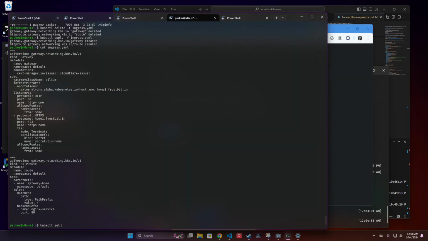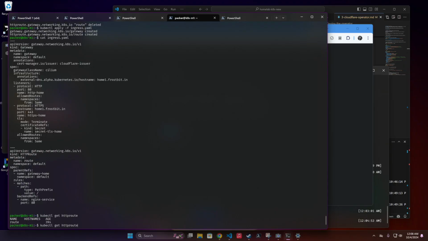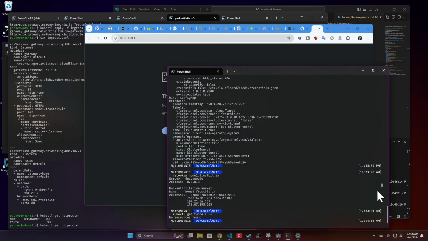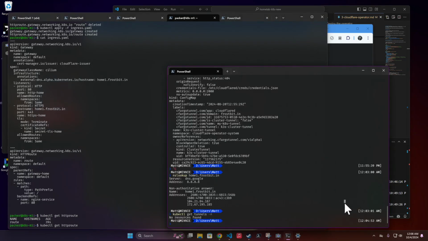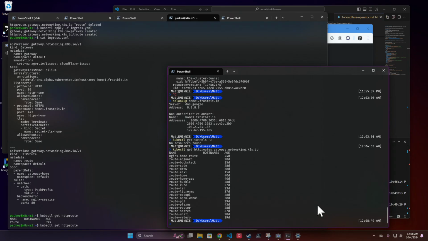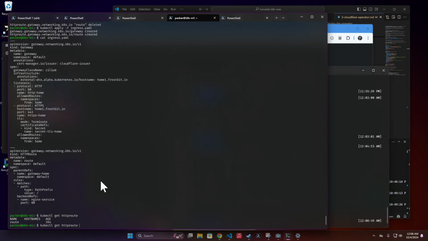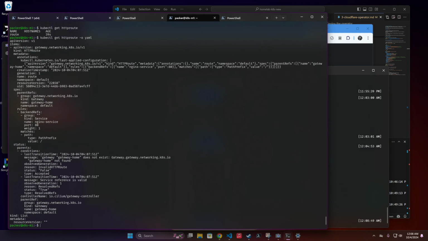So if you're watching, the time jumped from 11:29 to 12:08. So I spent 30 minutes focusing on the tunnel, but now I'm over here checking HTTP route statuses. So the gateway looked good. Now let's check out the route. Wanted to check and see if I should be seeing host names when I'm looking at the status there, and no, don't need to have host names showing up there to show that it is working or not.